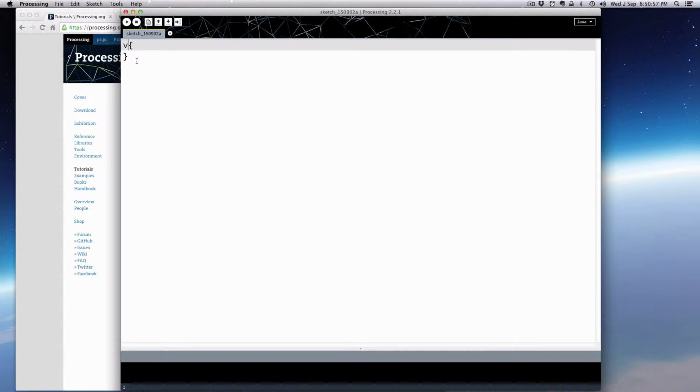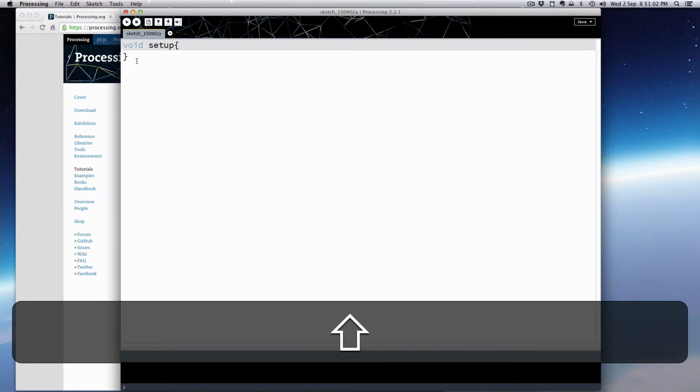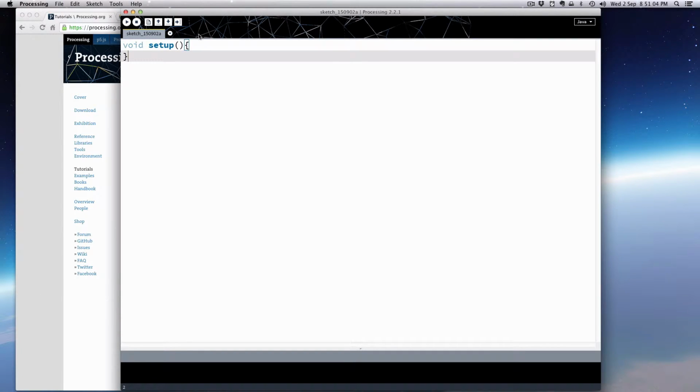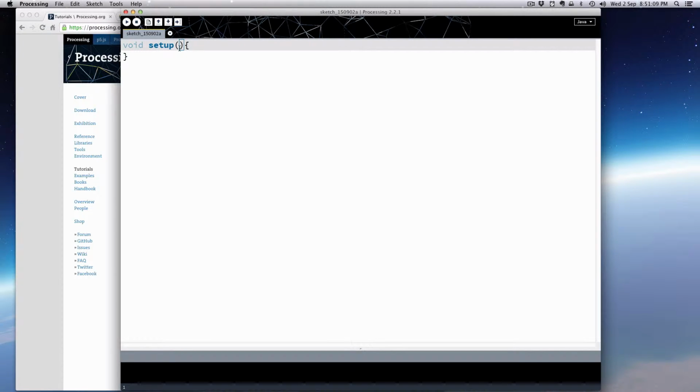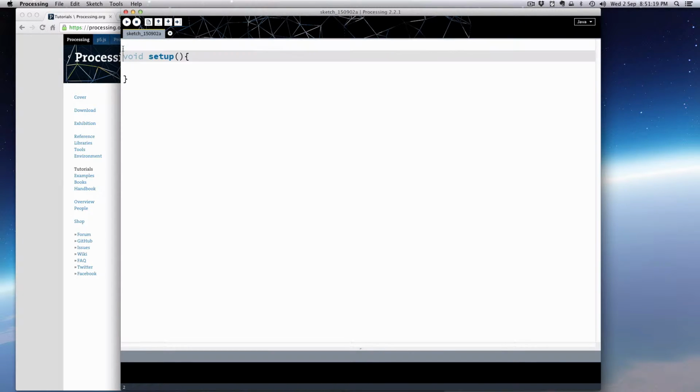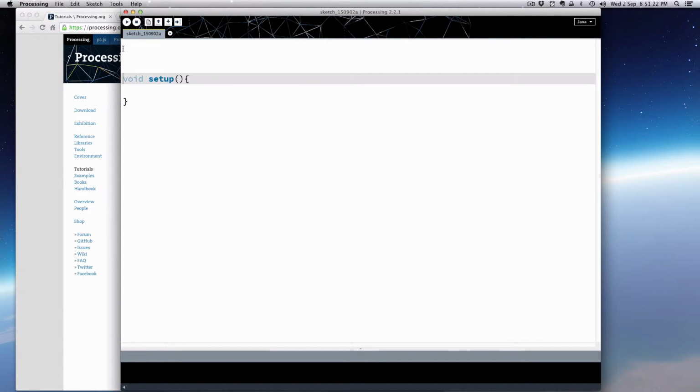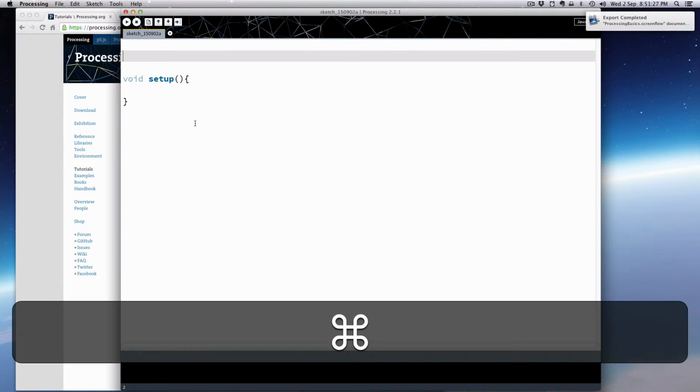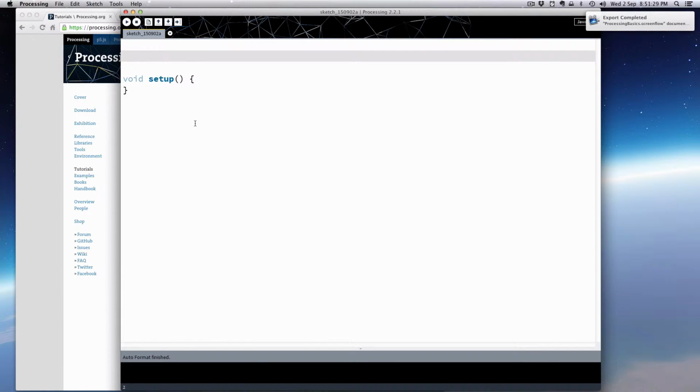Okay, so you'll have some kind of word here that says something. In our case, like void setup. You'll usually have these parentheses. Those are left for arguments, which we'll get into later. But if there are no arguments, you always have to include those parentheses. And then you'll have the scope, which is defined by these curly brackets. So everything within that is sort of another section of processing, called the setup. Also Command T is handy because it'll tidy everything up. Command T tidies everything up.